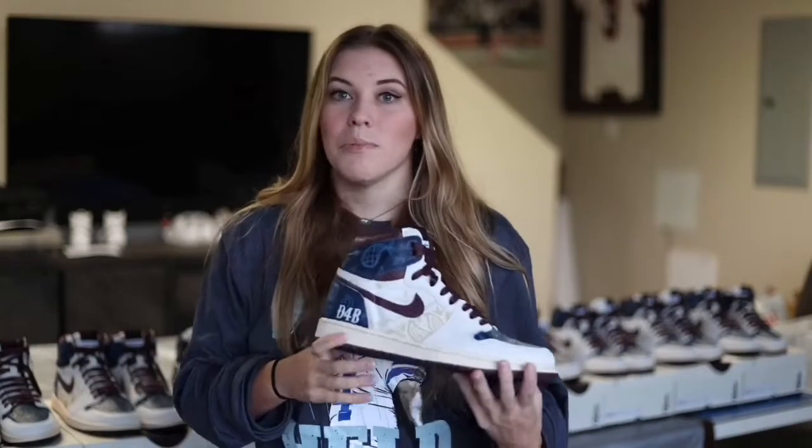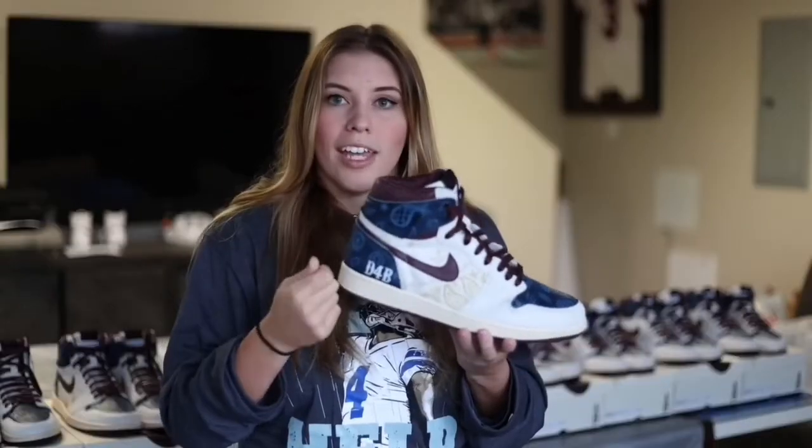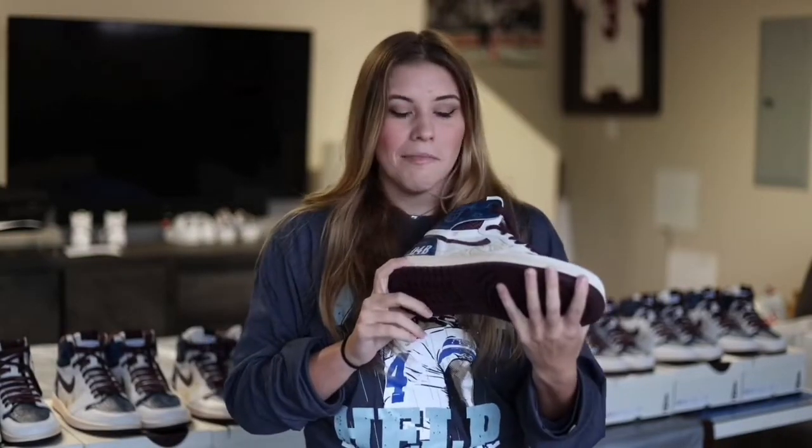Okay, so I'm officially done with Dak's Christmas project. It took me a solid five 12-hour days to complete these, just because of how long it took me to do all of the Paisley print just freehand. So it took quite a long time. It was definitely a grind, but I love this project. Love the way these turned out. Hopefully you like them too.